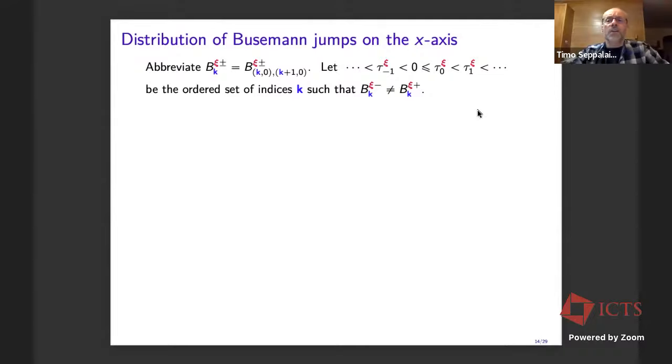So I want to understand now something about these tau values. Let's think this through a little bit before I flash the theorem. Remember that any particular xi value is a jump value with probability 0. So I can't really condition on xi being a jump location and then start reasoning from that. Plus the xi's are dense. So the xi's themselves don't form a good point process because they're dense on the interval of jump locations, of directions, sorry.